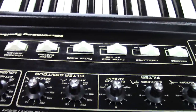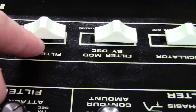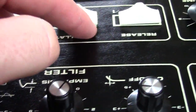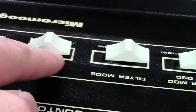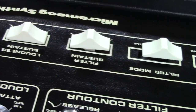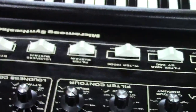You can see your filter mode switch right there. There's a gap underneath it. And you can see there's a gap underneath this one. It's gapped on this side a little bit on the oscillator, and it gets closer together as you go up. And same thing over here. You can see on this one, it's right here, and it goes up. And that switch is actually straight. It looks weird because of the angling, but then it goes up here, and everything gets back to normal. So that was just one thing I noticed about your chassis.